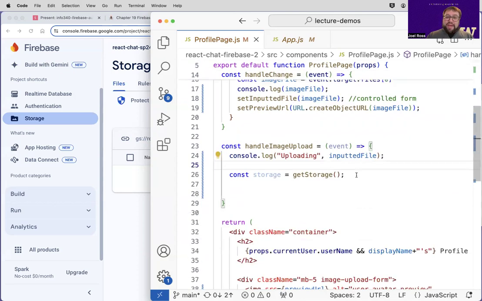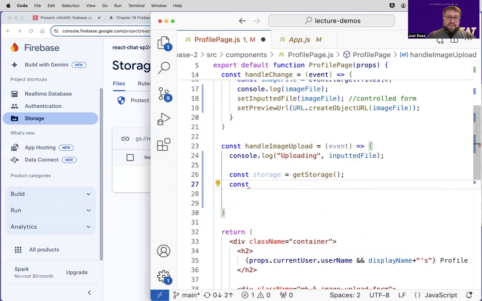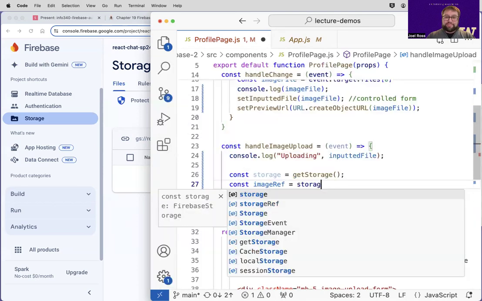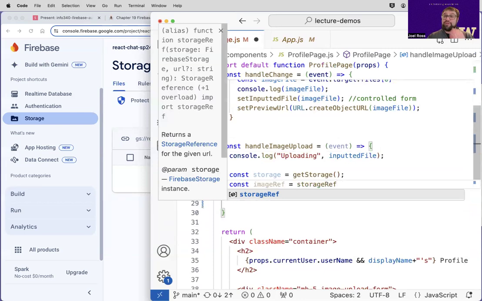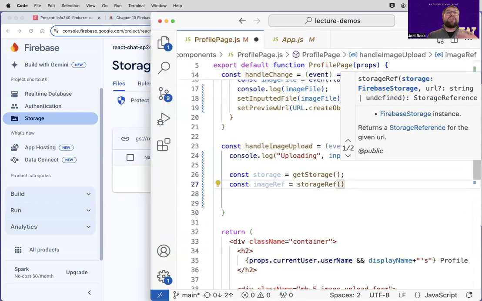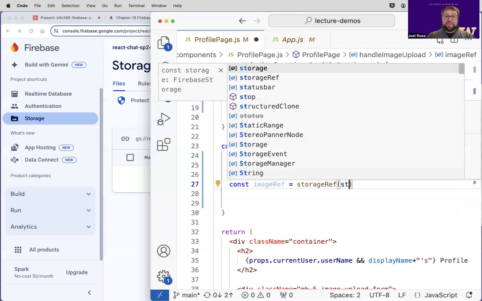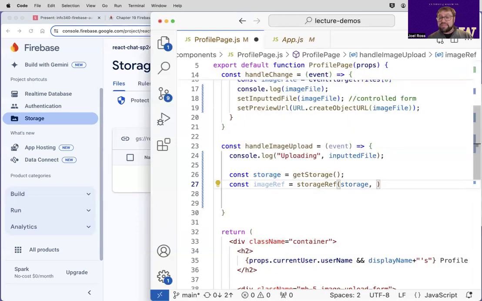Okay, so at that point, we can then create our image ref by calling storage ref, because we're going to call the function in order to create that reference. The first argument to our storage ref will, of course, be the storage itself, just like we did with the database. And then we're going to put a string, which is going to be where that image needs to go. In this case, we can define folders by using file paths, just like normal.